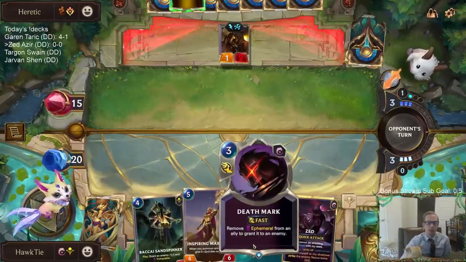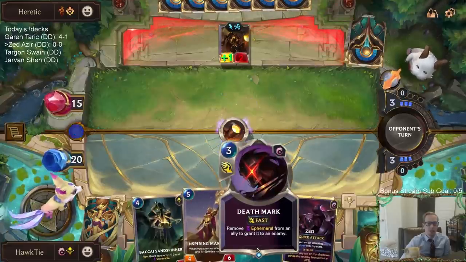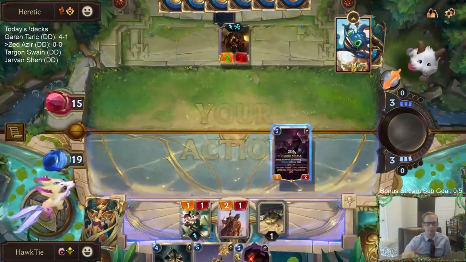Deathmark works well with both the Living Shadow and also with the Sand Soldiers. We have a lot of different ways to make Sand Soldiers, and so we can use Deathmark as like a hard removal spell.